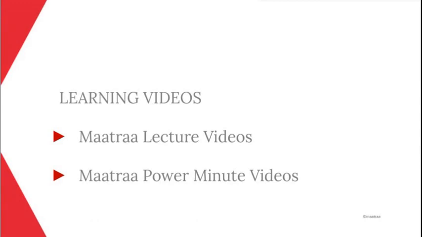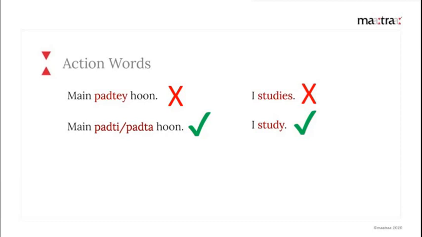Now, today we're going to work on some more action words. You'll see how and why you might be using these incorrectly. Remember the whole bit that we did about how the usage of action words is the most commonly made mistake in any new language that we learn. Let's quickly refer to that slide from lecture 2A again, which we also saw in last week's lecture. मैं पढ़ते हूँ, I studies. Incorrect, right? Because the correct way should be मैं पढ़ता हूँ or I study. So that clearly shows you that using the action words incorrectly is a big mistake in any language.